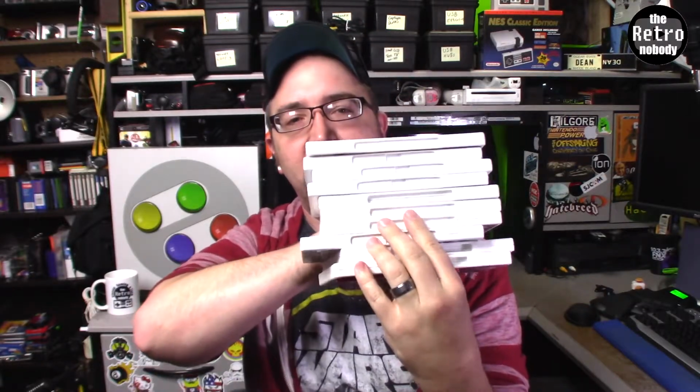Now, on to the yard sale stuff, the best stuff. So first was this whole pile of Wii games. Went to a yard sale, didn't see a whole lot, going through a table, and then I found no Wii system, no controllers, but a whole pile of games. $2 a game, which is a good deal, but you guys know me and I love really good deals. So after some negotiations, it ended up being $10 for 10 games, and the games are right here.